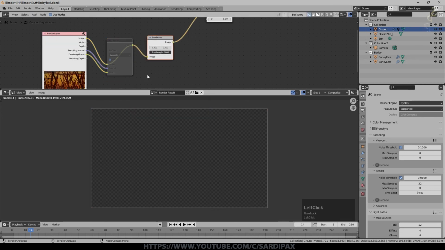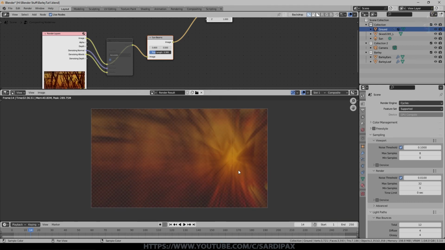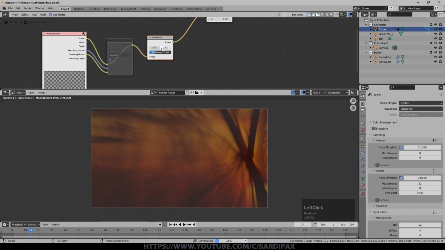I'm just going to drop it in there like that at the moment. And I used a ray length of about 0.3. And you can see we're getting a weird effect here. What we have to do is, that's the brightest part of the scene, and we need our rays to come from there. So if I start changing this number, it takes a second to calculate it, and you can see that's now moved over to there. We'll go one more click, so it's about there, and then we need to move down the image, and you can see that's pretty close to where it needs to be. That's below, so that's there.